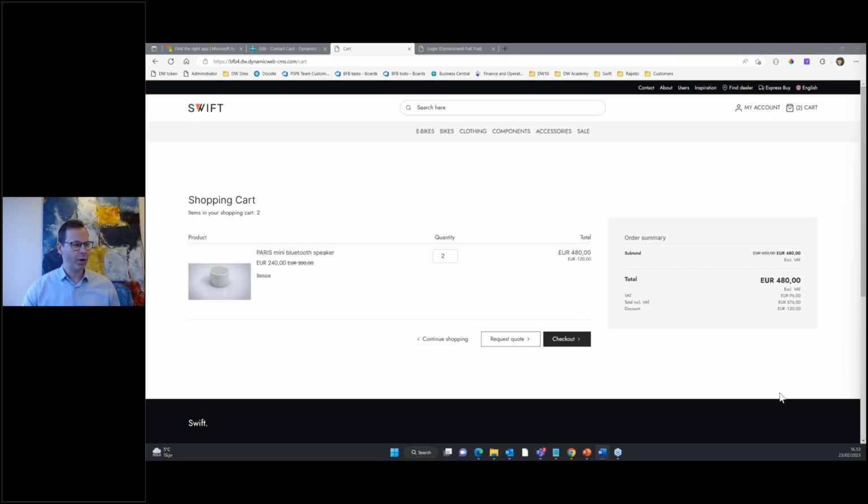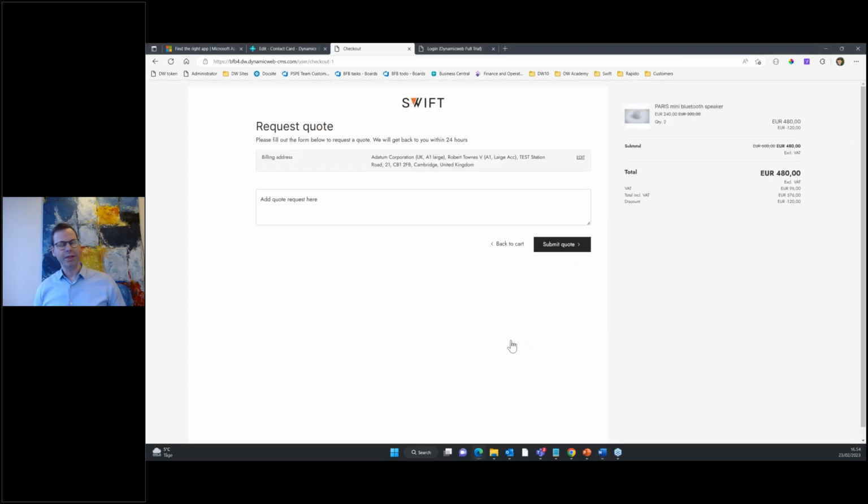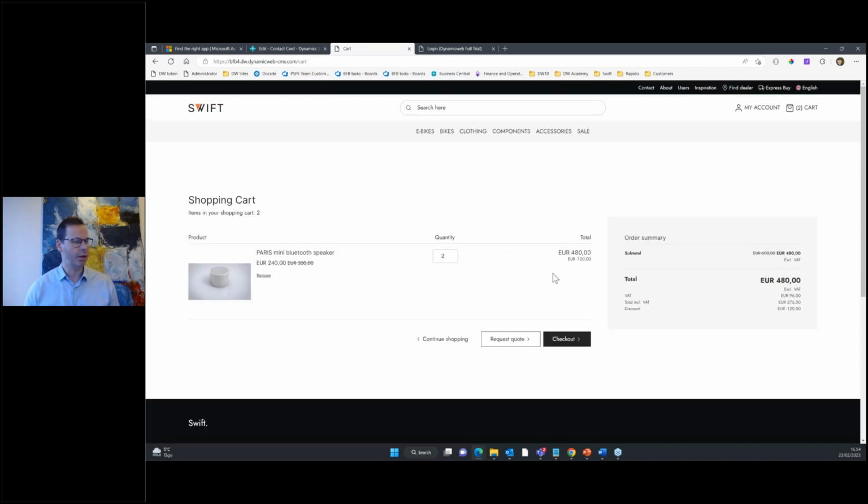And now I just want to point out there is one option here that we have in this model setup where I can actually request a quote. And what that means is I could go in and maybe have a collection of different products that I want to retrieve some kind of a quote on. So that would be one option of how I could interact with a sales situation. But for now, we're just going to go for a regular checkout. So I'll go to checkout.